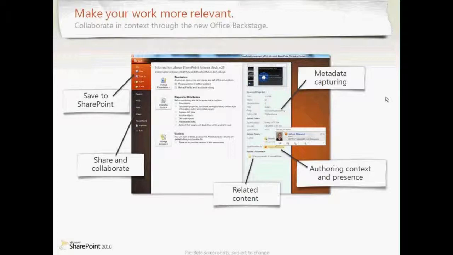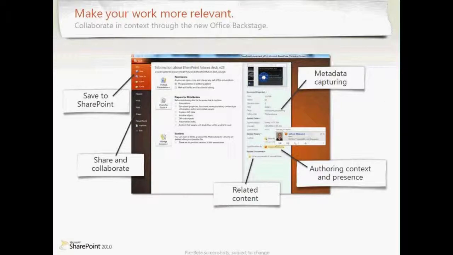So if you've got a user who spends most of their time in Outlook, you still can give them access to and allow them to use and facilitate their use of SharePoint content without them having to open a browser. So if a person is browser-centric, you know, they prefer to be in the browser in the SharePoint site, they can do everything there. If they want to do it from Outlook, they can.